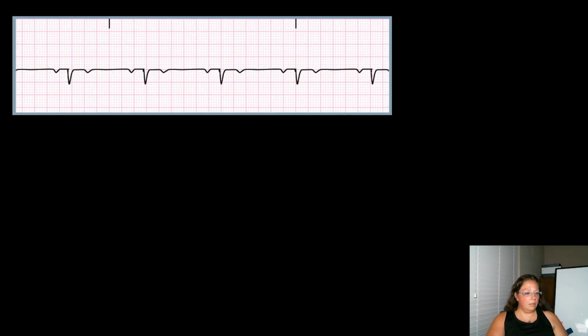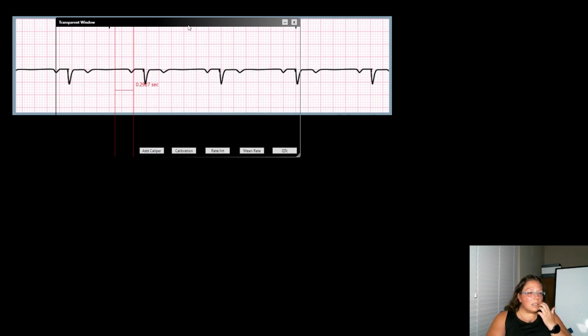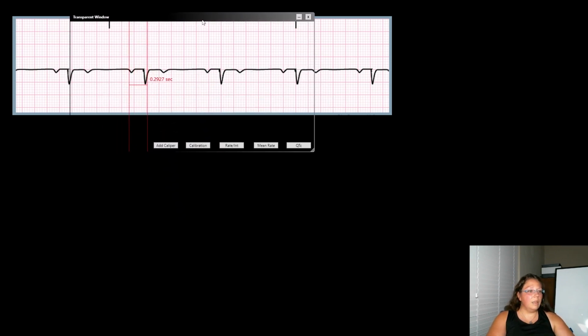All right, let's look at a couple different rhythms here. Pull our calipers back over. All right, this is also first degree block, so we go ahead, put our calipers up there. Let's adjust it. Here we got 0.23. We have P waves, right? This is a T wave. They're inverted. So P wave, QRS, T. We have all the parts of a normal EKG. However, this PR interval is long at 0.23 seconds.